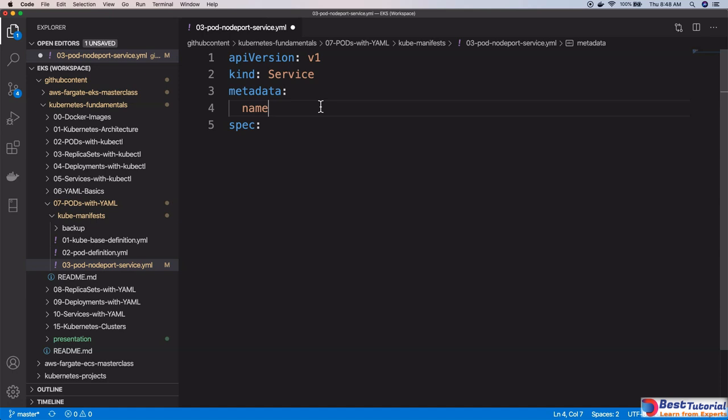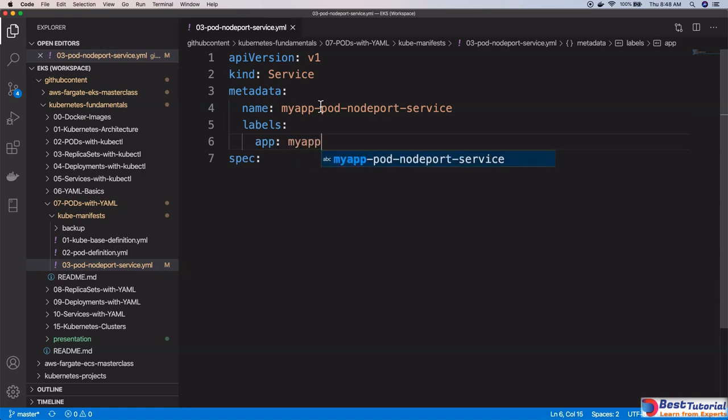Metadata is going to be the name of my service. So for my app pod, the NodePort service we are creating, right? So we are defining the name of the service here. Okay, and now if you want, we can even define labels for our service. So app is equal to my app. This is optional for services, but if you want to, we can create it. If you want to filter our services, like when we have created multiple services for a specific set of applications, and you want to filter all those services using labels, we can still define labels for our service.